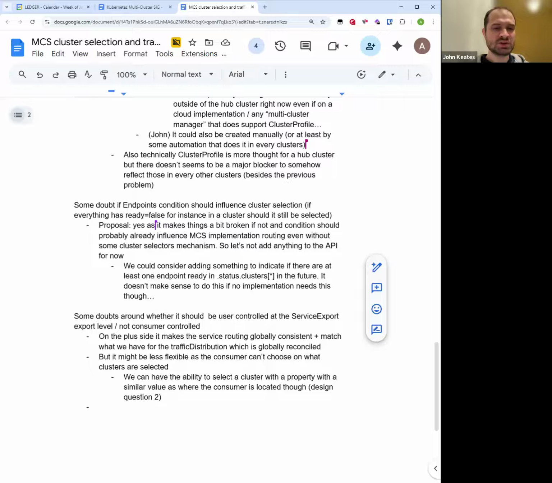And if the implementation, or at least the spec, so not necessarily in place, but the spec is similar to how a cluster IP would behave, because it also doesn't know necessarily if there's any endpoint available or ready, then that behavior would be the same, and it would just be up to the control plane to make sure that the behavior the control plane of the MCS API implementation presents is as advertised.